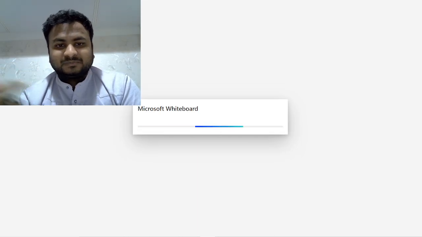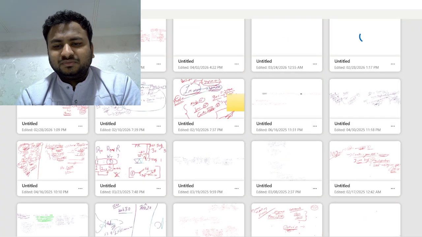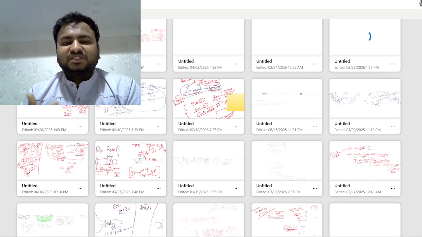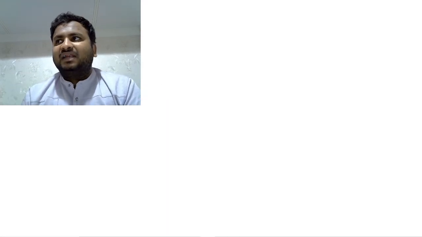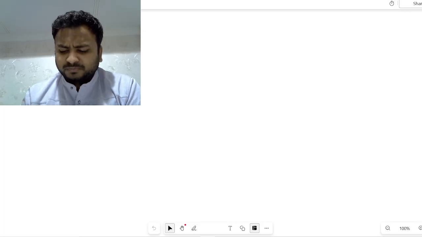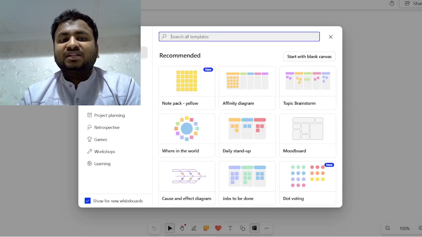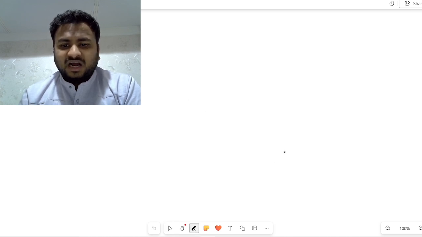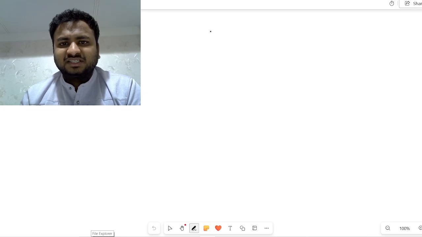should stay the same. So let me take a new whiteboard for you, and today I am going to give you a normal perspective about how the workflow should look, and later on you will be able to create your own. Don't worry about the project, because I will share the project personally with you. So let's understand how the perspective will look. Okay, so I hope you can see the screen.